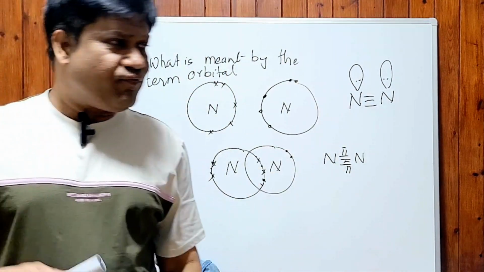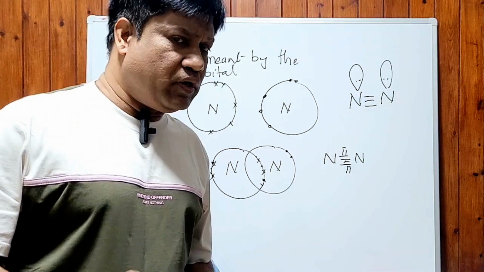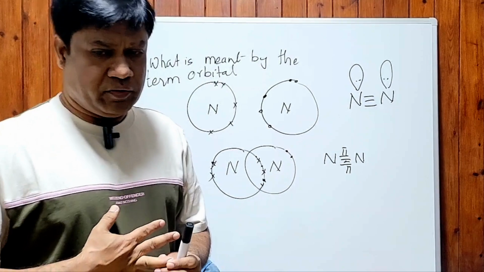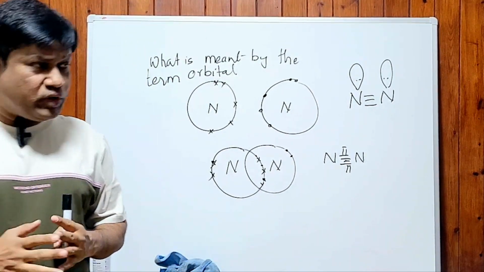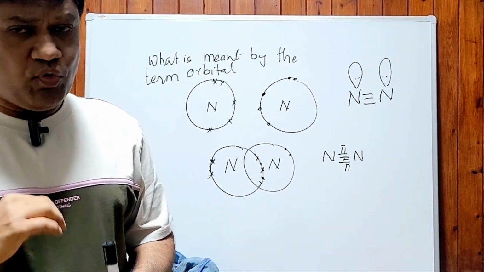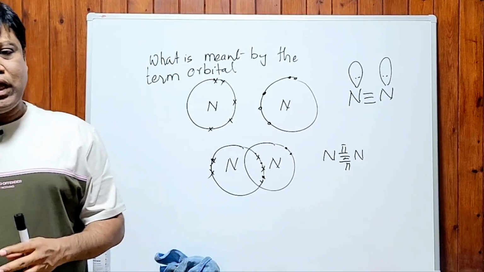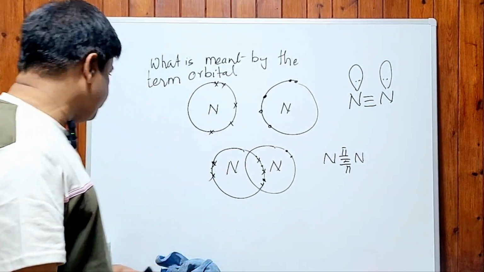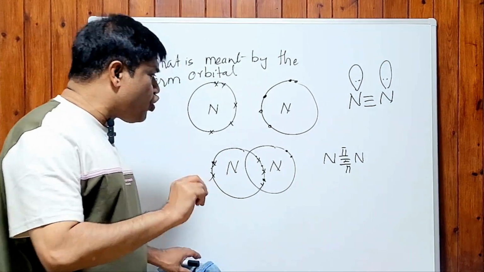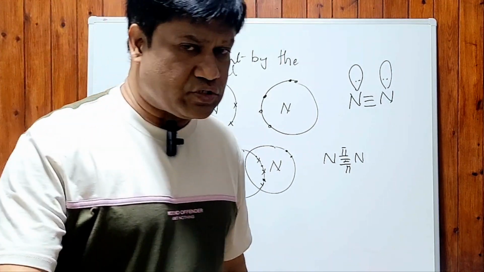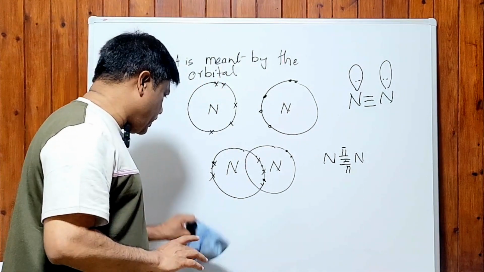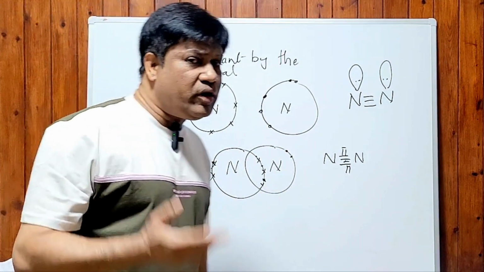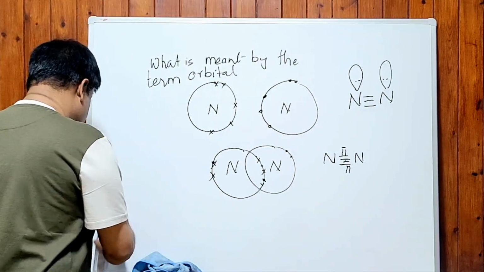After that, an important aspect of chemical bonding is the properties of covalent bonding. We will do the properties of covalent bonding. Before that, I will teach you the dot and cross structures of some compounds having covalent bonds. Let's draw the dot and cross structure of covalent compounds. This is an example of a dot and cross structure of a covalent molecule. Let's do some compounds.